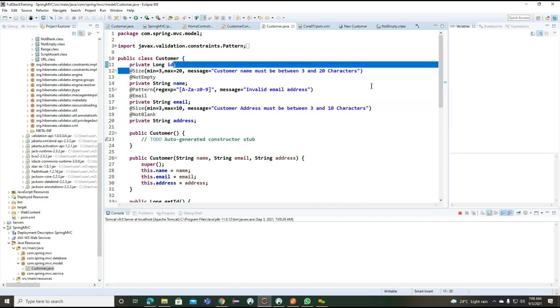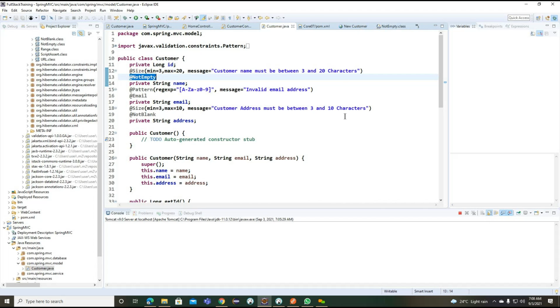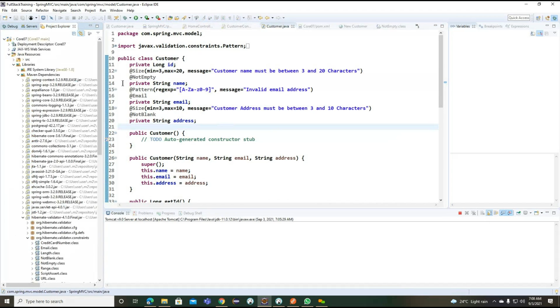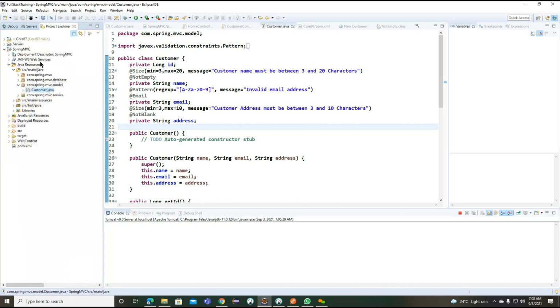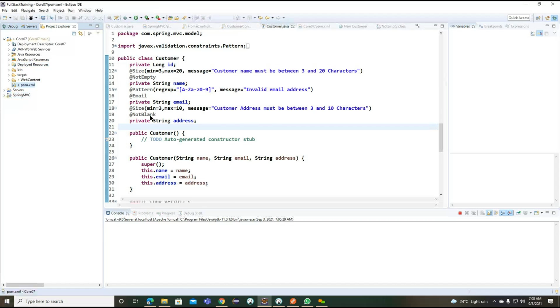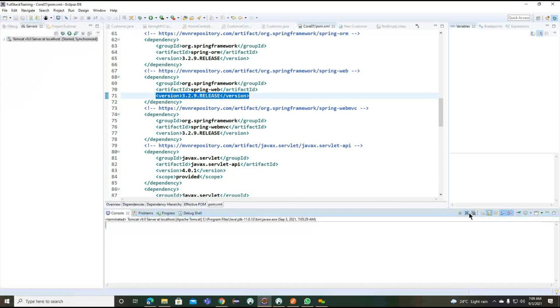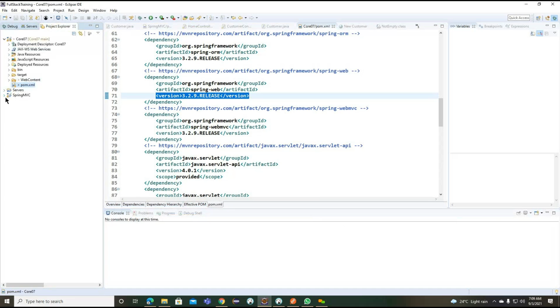Because of this size annotation, yesterday we could not get the validation. Other than this, I'm not adding any value here, only not empty and not blank. Getting the point? So with the same example, now we will connect with the 4 version, because now we are working in the 3 version. The current example we are discussing is Spring 3 version. The same example, we'll try to find out how the 4 version is going to work. Getting the point?